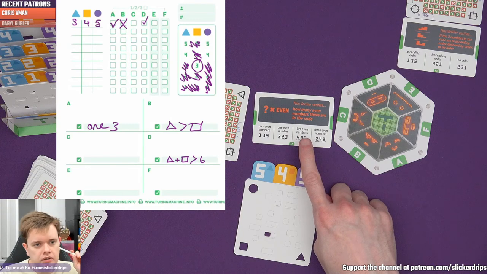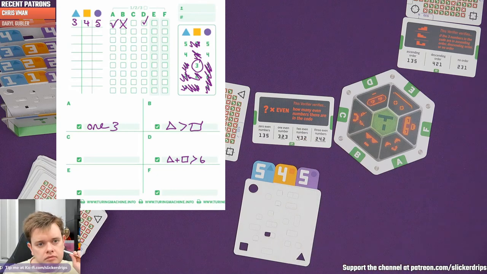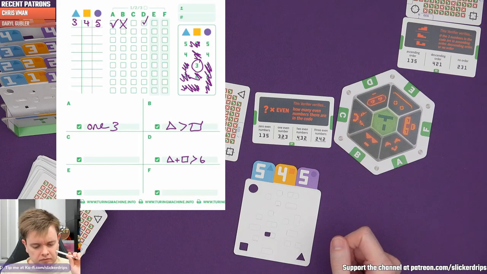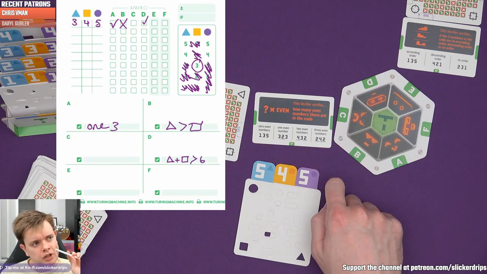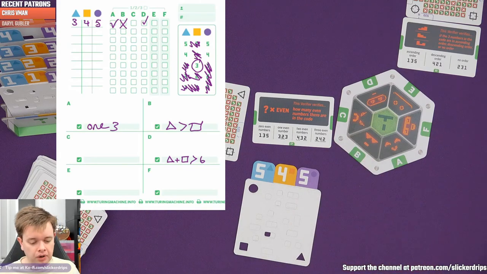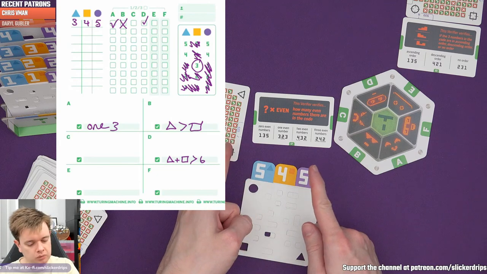It can't be 535, though. That would be okay, wouldn't it? We know they've got to be higher than six. There's one three. The sum's got to be higher than six. I think we've still got to ask a question, haven't we? Yeah, but we haven't asked it yet. How many even numbers are in it? I think we're there. I think everything that we're saying is right, but I think we've got to ask it, and that's going to tell us what the answer is.